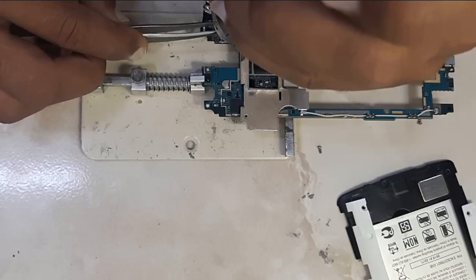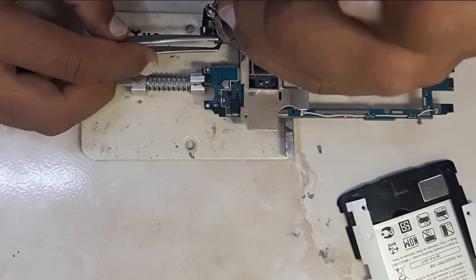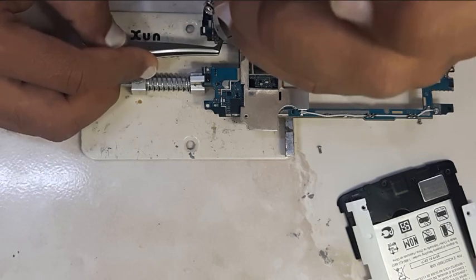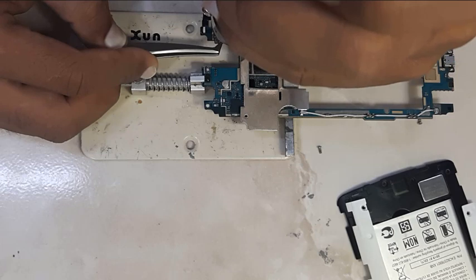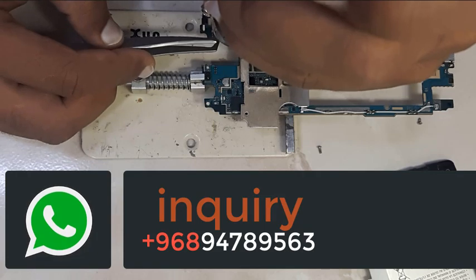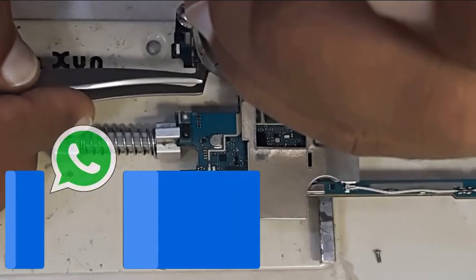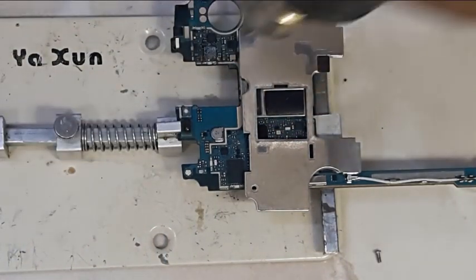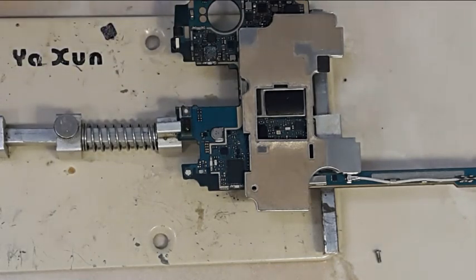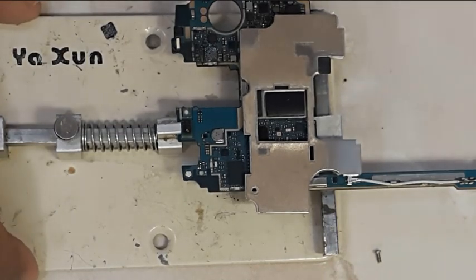Put on some flux and start heating. After the machine heats the chip, it will start to loosen, but it won't move like a normal IC chip. As the chip heats up, the underfill will loosen as well and you will be able to slide in the blade. Once you feel all the solder balls are melted, give it a small upward nudge and pop the chip off. As you can see, the chip is now off and all the pads are safe.